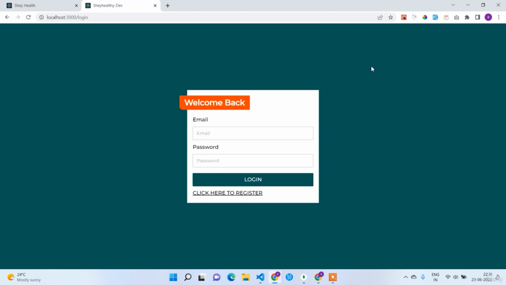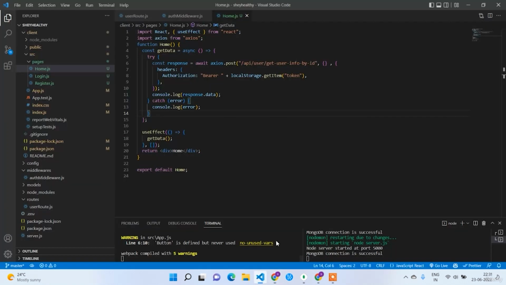Welcome back, guys. In this section we are going to work on the Redux setup as well as showing loaders whenever the API request is in the processing state. So we can also show the loaders based on the useState hooks in every page, but it is very complicated and it is not a feasible solution. So that's the reason we are going to create a reducer. There we will have two functions, show loading and hide loading. So we can call those functions from all the pages wherever we want, whenever the API request is required.